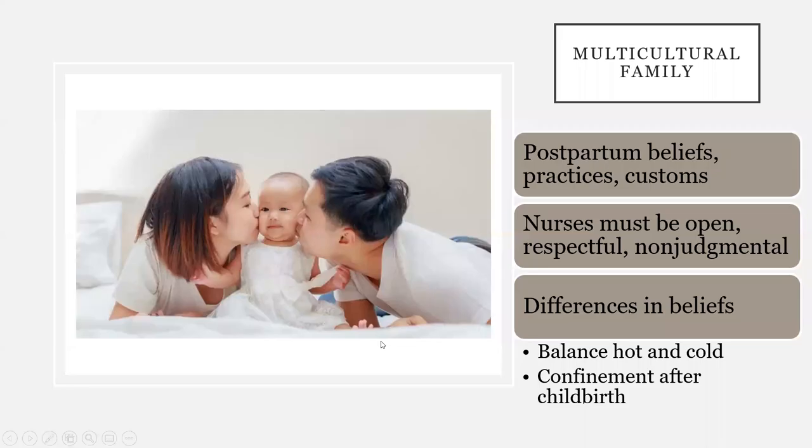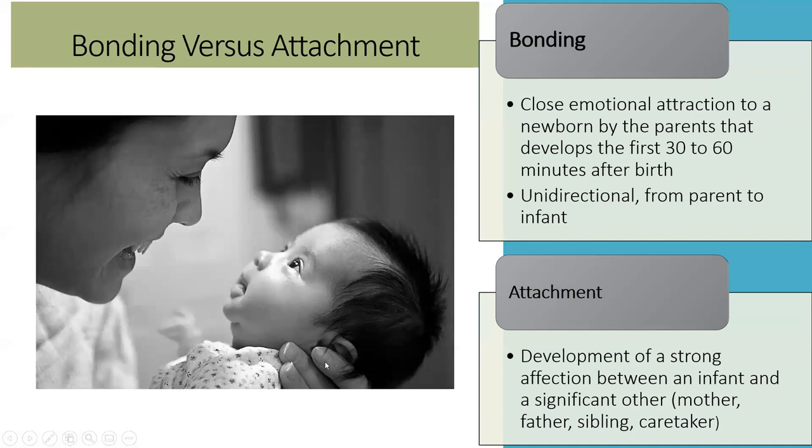Thinking about culture, like I said before, in labor and delivery is when you're going to see culture really play out. Understanding the different cultural practices of the people in your community is super important. We need to be open, respectful, and non-judgmental. Remember, these are things that come with enculturation, which is from childhood. There are some very different beliefs. Some revolve around food or certain practices, being out when it's cold, being outside when it's windy, staying home, who cares for the newborn after delivery. So understanding your specific community's cultural practices is very important.